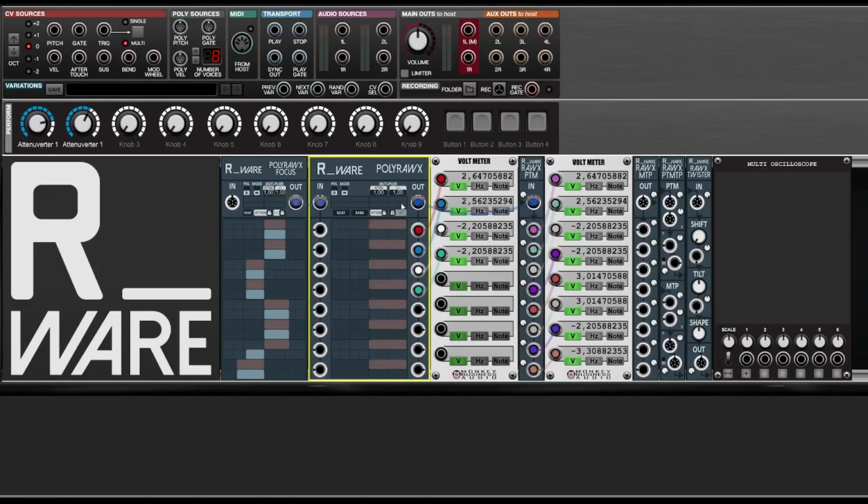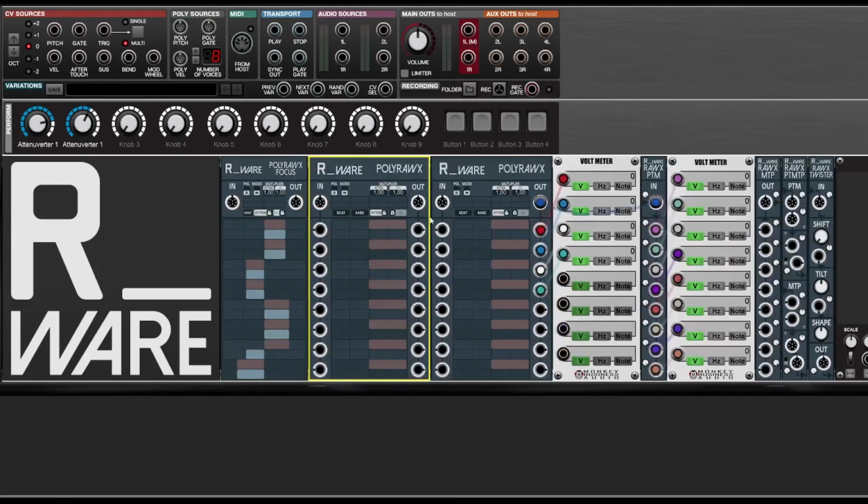Of course, I need to adjust the attenuator values so that the input is not attenuated and routed to the outputs. And as you can see, each channel now holds the values of the polyphonic input. So each mono output has the value that is present in the polyphonic channel, and the polyphonic output also has these values. So poly to mono, and the same applies.